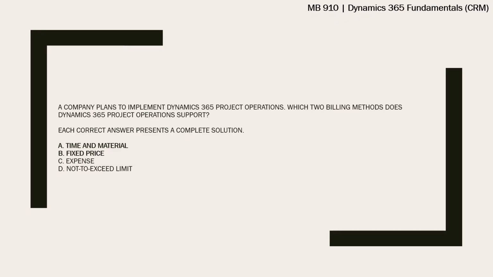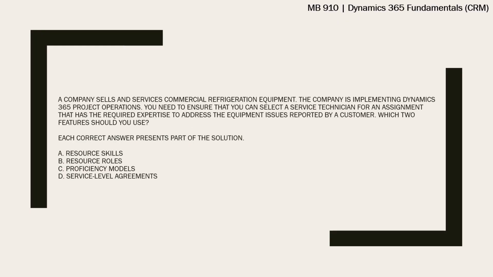A company sells and services commercial refrigeration equipment. The company is implementing Dynamics 365 Project Operations. You need to ensure that you can select a service technician for an assignment that has the required expertise to address the equipment issues reported by a customer. Which two features should you use? Each correct answer presents part of the solution.